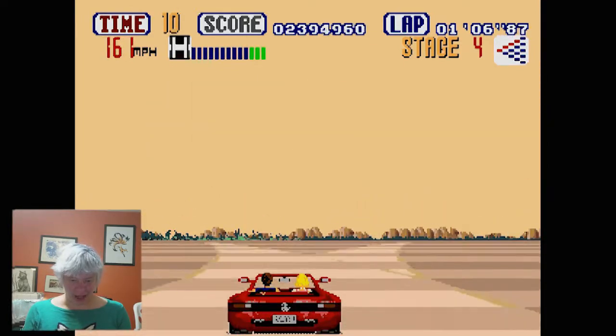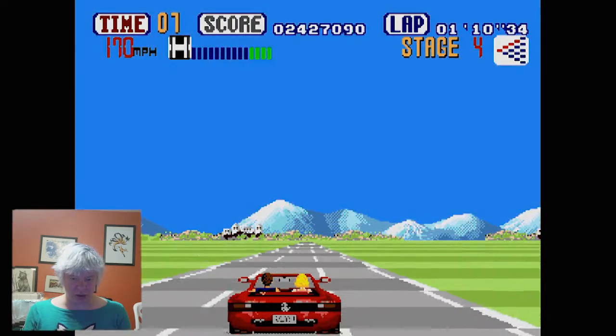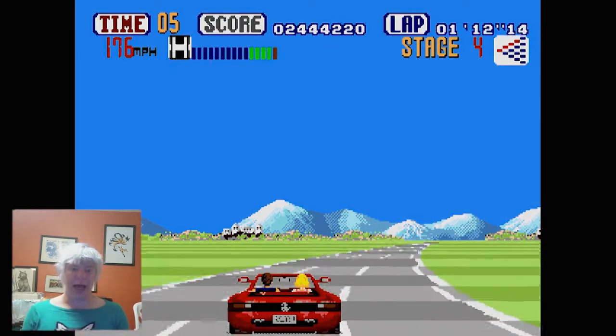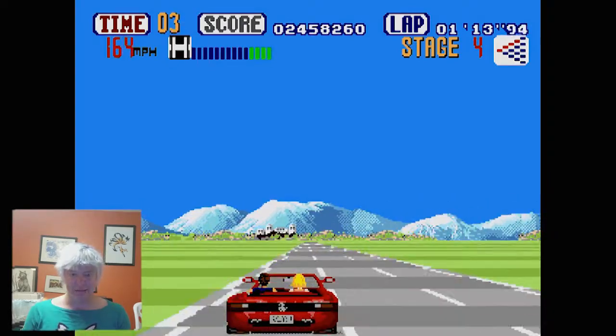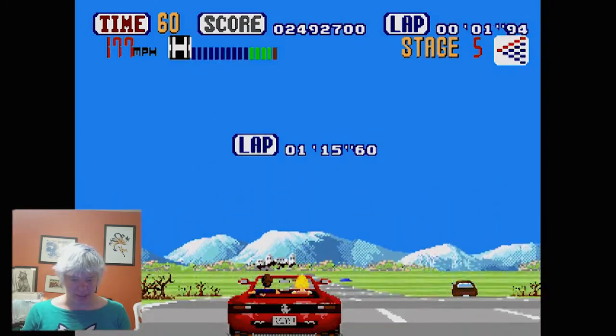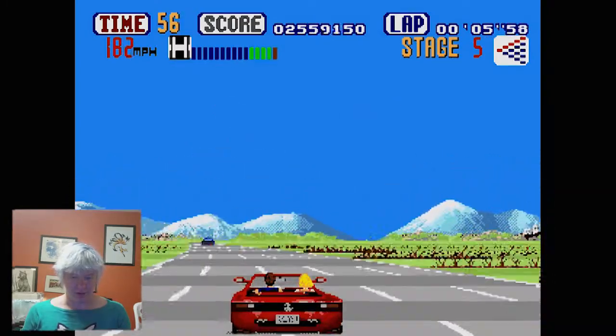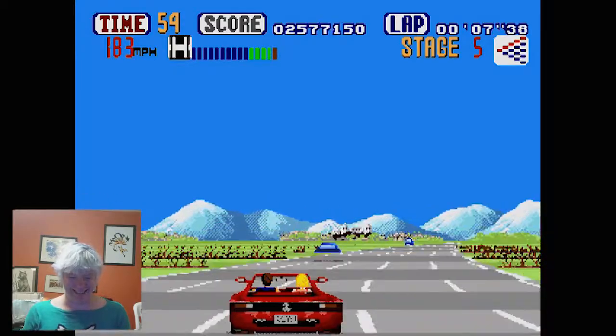Oh, here we go. Stage 5. Stage 5. Come on. Do it. Ooh. We're in the Alps. Looks like Switzerland. Here we go. Yes! All right, stage 5. Here we go. Oh, it's flipping you off again. Whoa!